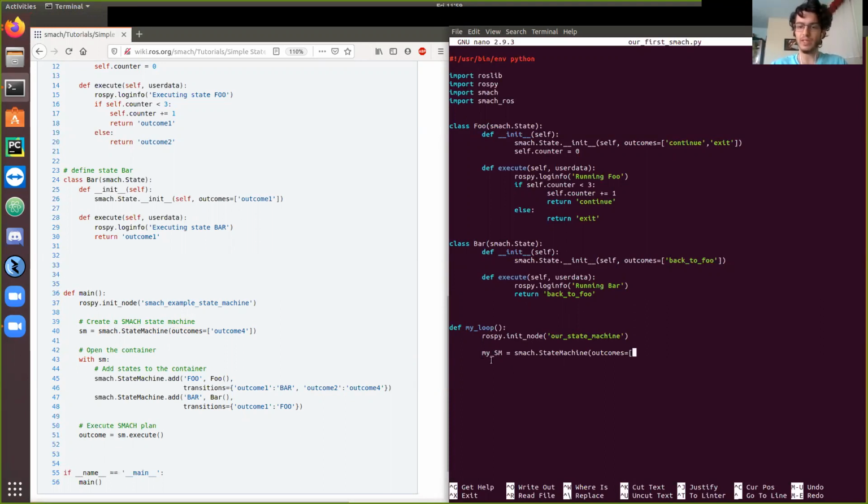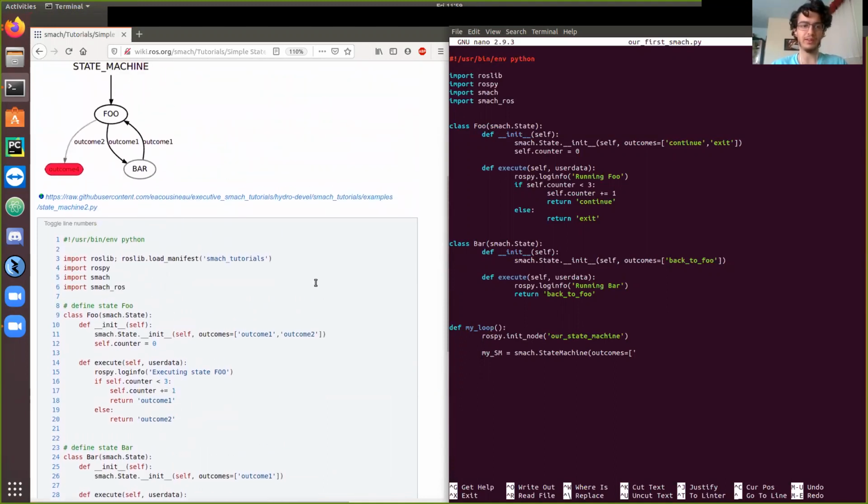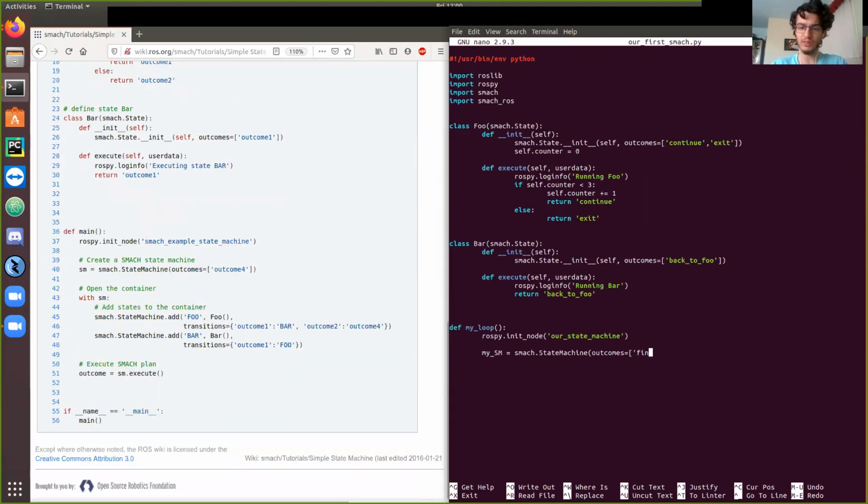The outcome of the state machine means what is the final thing that your state machine has. Like, what's the last thing that you do? And in here, the final outcome is outcome 4, and that's like you're finished. It's like you loop 3 times, and then you go from exit. This one we named here exit. You go from exit to finished. So I'm actually going to name this one here finished. So the final outcome of my state machine is being finished.